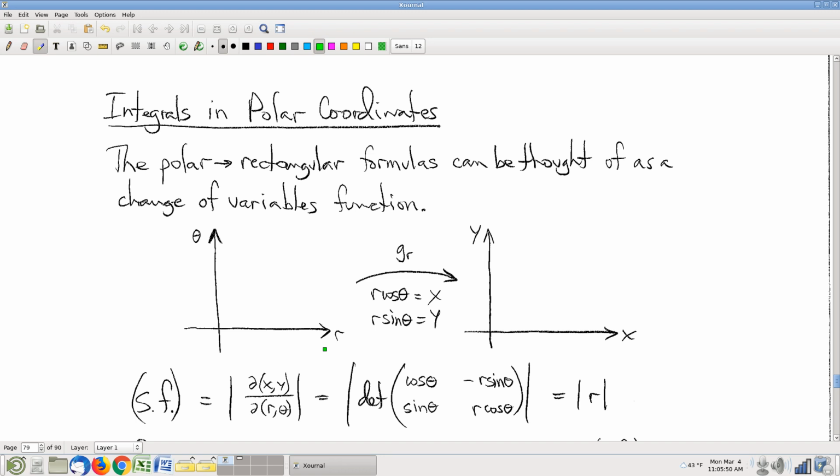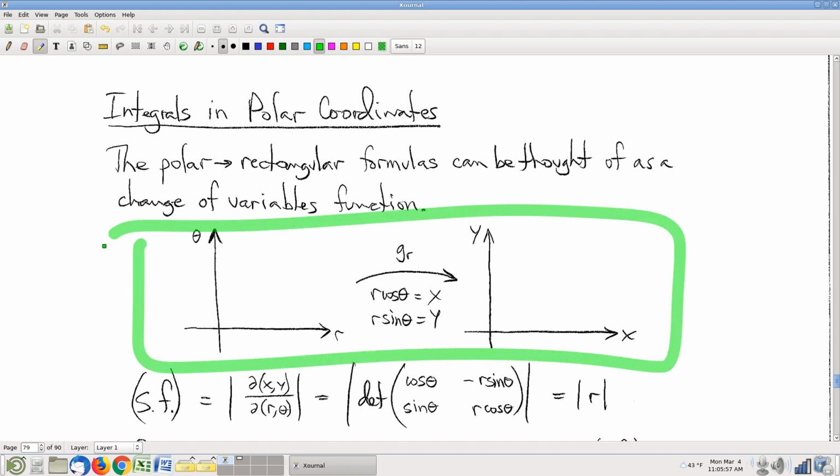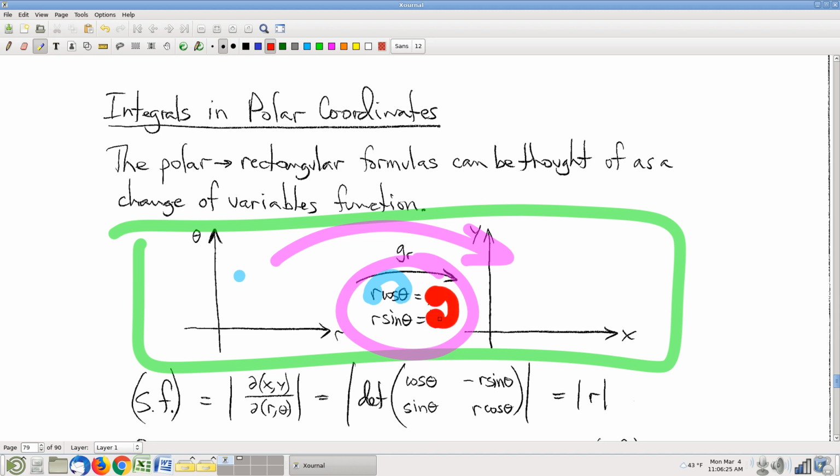So we're going to start with polar coordinates, and I'm going to try to explain how you would use polar coordinates as a change of variables function. Quick reminder, that's kind of strategically anyway what the polar coordinates function is. x is r cosine theta, y is r sine theta. Don't think of this as a couple of equations. Think of this as a formula that allows you to take polar coordinates r and theta, and then by way of these formulas, what you get out are these coordinates, x and y.